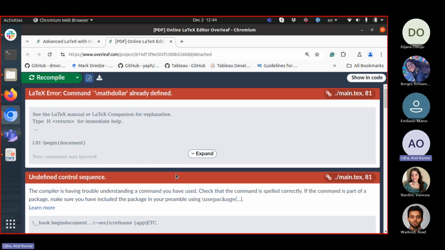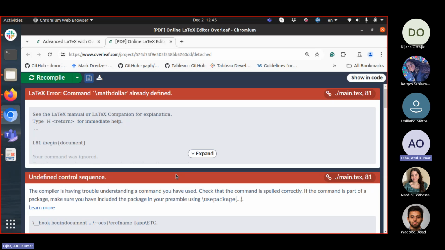Okay, let's look. If you have a red color, you can see the red error. It means really problematic. If you have a yellow, it can be avoided. You can ignore it. But we start looking at this red color. In the error, it says main.txt file has a problem at line number 81. If I go to line number 81, I can find this is the problem.